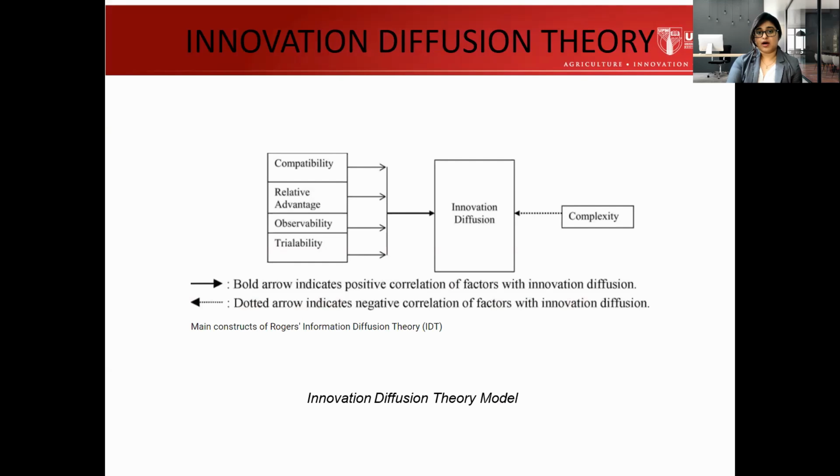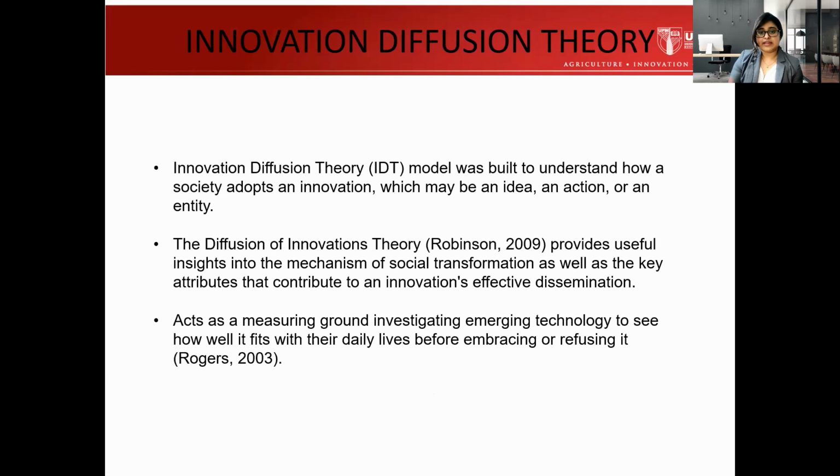This is my theory, Innovation Diffusion Theory. This is a model. Basically, IDT is built to understand how society adopts an innovation, which may be an idea, an action, or an entity. IDT provides useful insight into the mechanism of social transformation as well as the key attributes that contribute to an innovation's effective dissemination. So this is more of a measuring ground for investigating emerging technology to see how well it fits with daily life before embracing or refusing it.